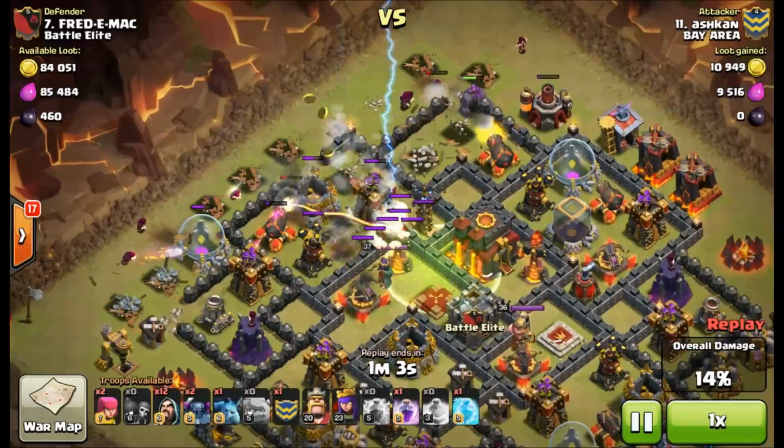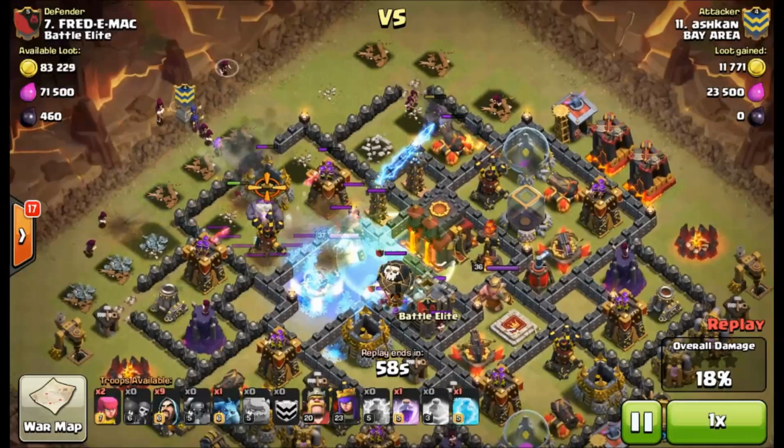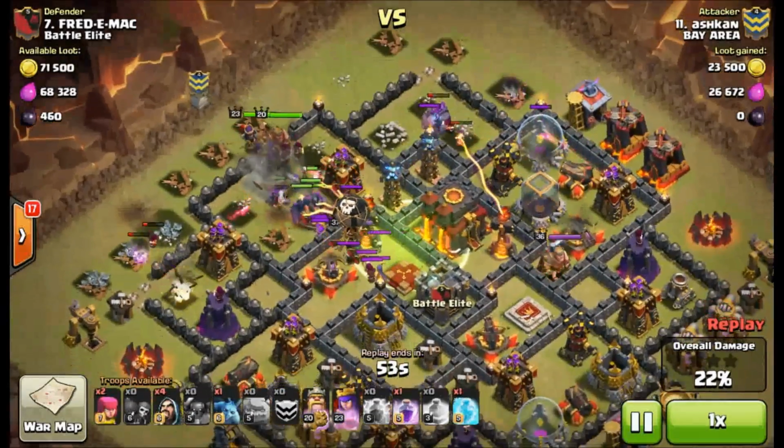But once again, I want to stress the high concentration of defensive units all around that town hall. There's only 20% off the board right now. Here comes the kill team.